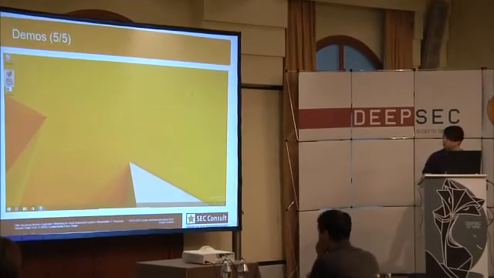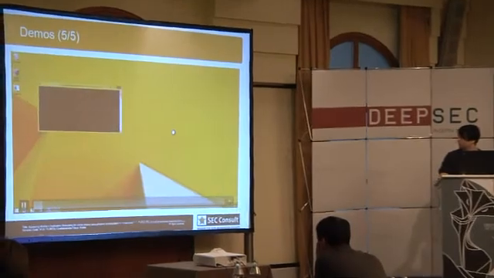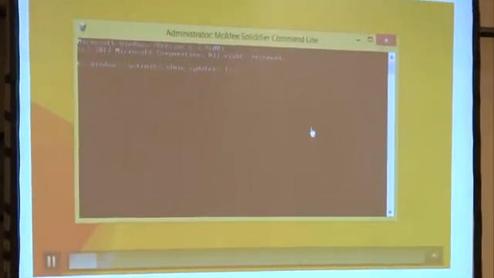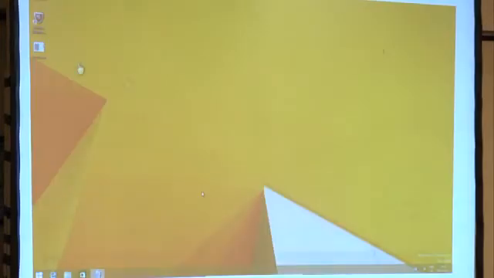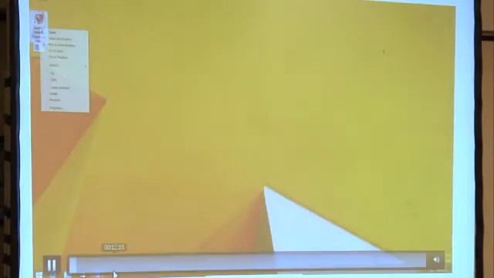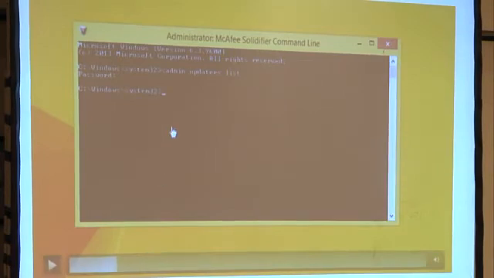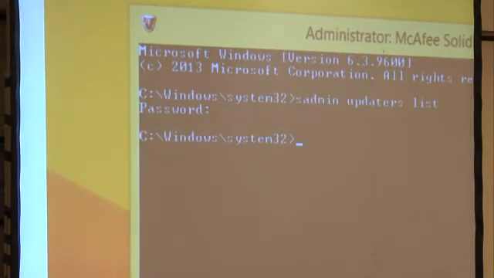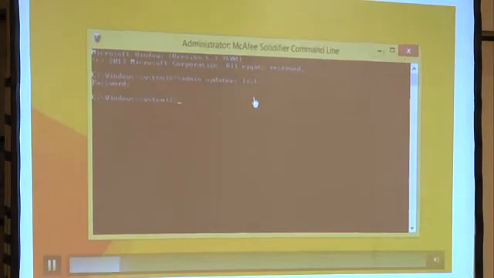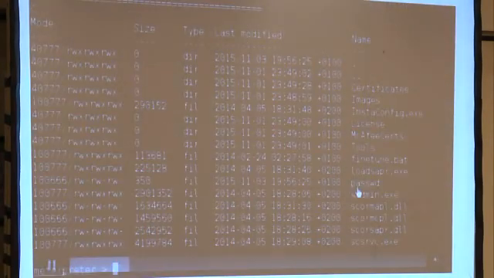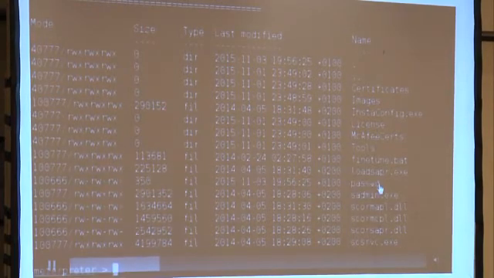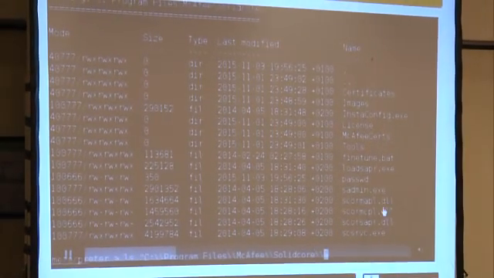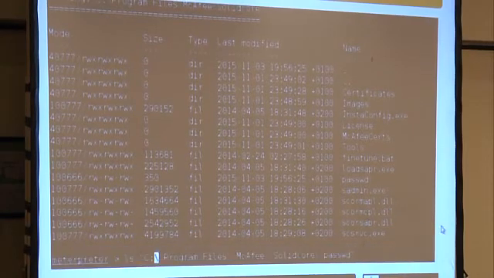And here's the last demonstration. This one just shows you if I have configured a password. You just see here I require a password to issue some commands, like disable or enable or something like that. My approach now is to remove the password file. We have the password file here. A normal process cannot remove it or read it, but if I inject my code into the process of the service, I can read it and I can override it.